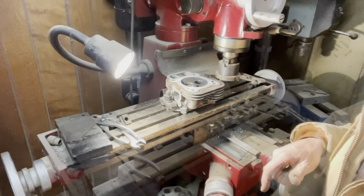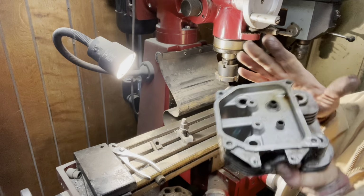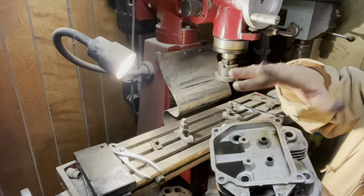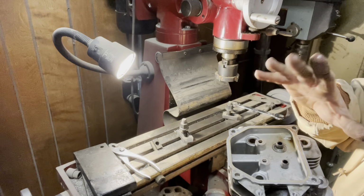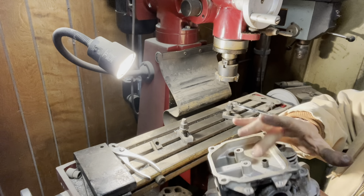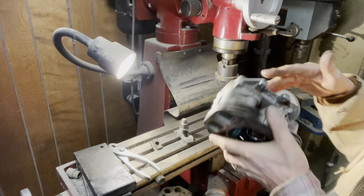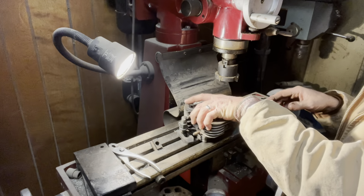Okay, I want to show you the setup process that I do. I make sure everything's taken out of the valve springs, everything, even the intake seal is taken out of it, because all this is flat. I set it on my table.